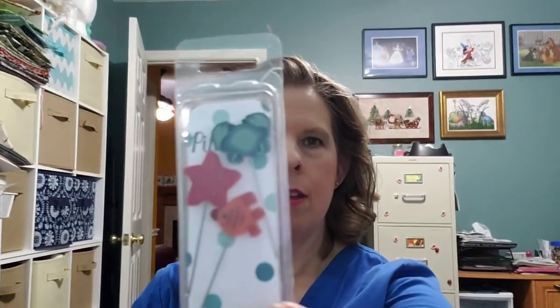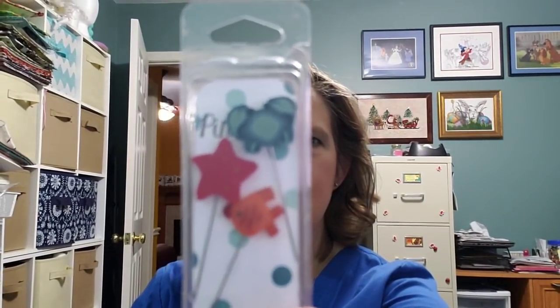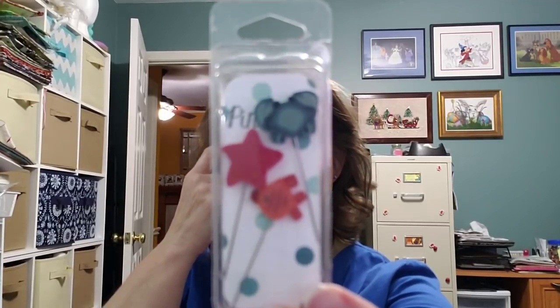I like that. Oh, here are the pins for the Just Another Button Company pin minis. Or just pins for the Oh Say Can You See drum. Why didn't that focus? Oh well. Y'all have seen them before.